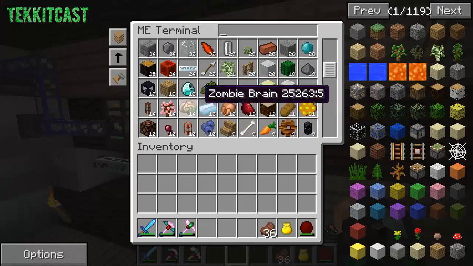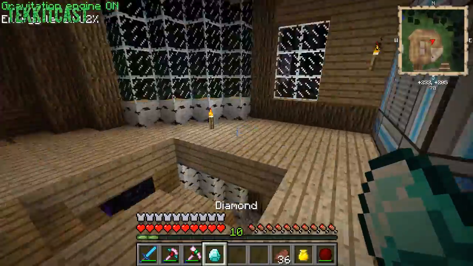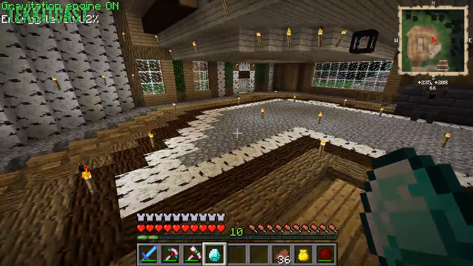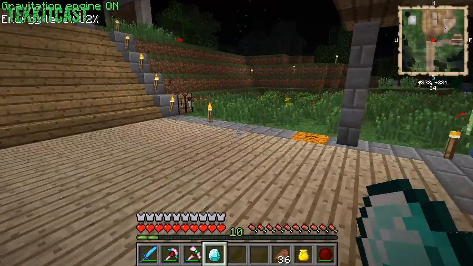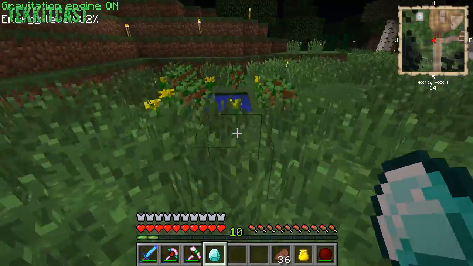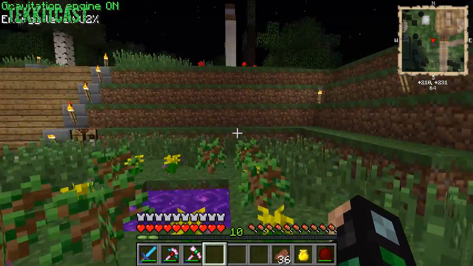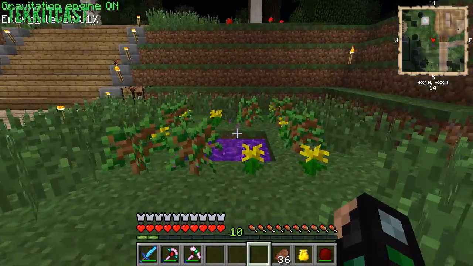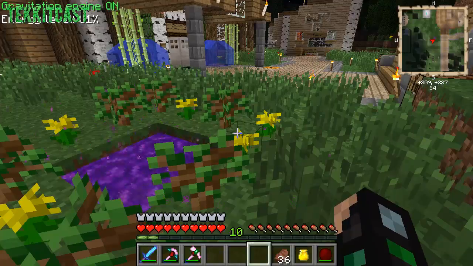So we're going to drop a diamond from 600 feet above sea level. How about no? How about we just jump over it and drop the diamond in it. You ready? Did you just see that trick shot? And that is a twilight portal that we're not going to go into until next episode.